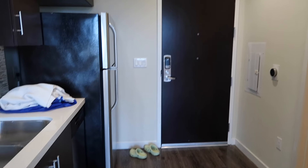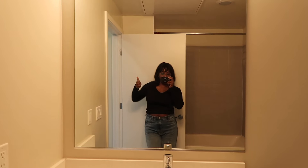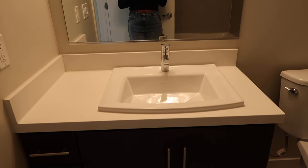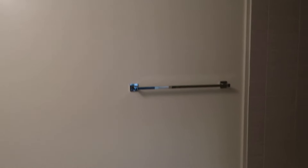In here we have our little entryway. I'll start in the bathroom. I do have significantly less storage space than my old apartment, so I'm going to try to figure out how to put everything in here. We've got some drawers and cabinets — I think I'll get some organizers to stack stuff and save space, maybe some floating racks. We have our tub — I'm so excited because my last apartment only had a stand-up shower. This one is actually very deep, so love that.